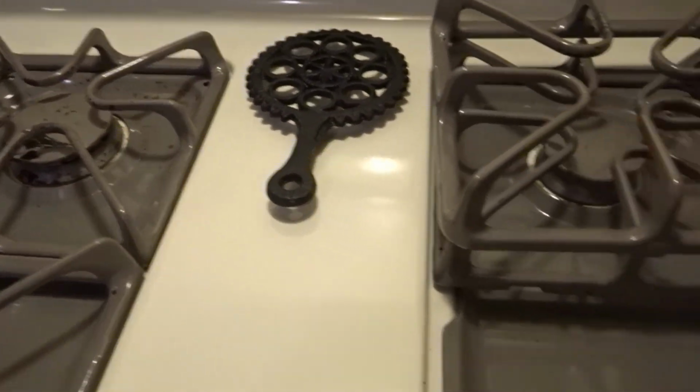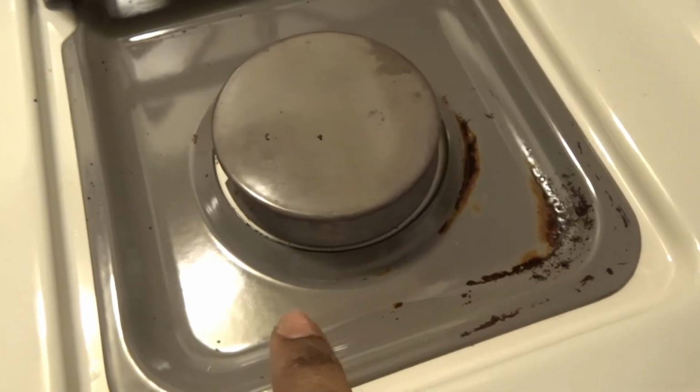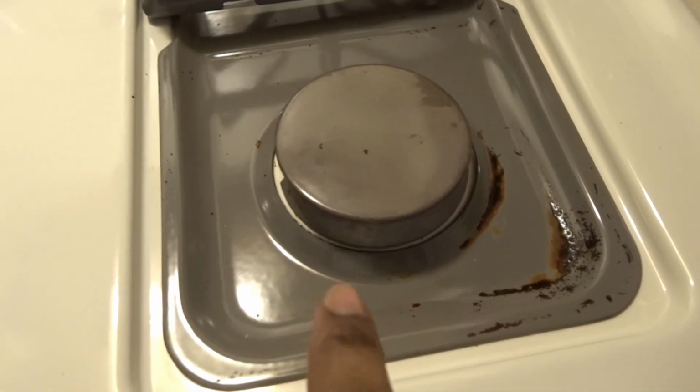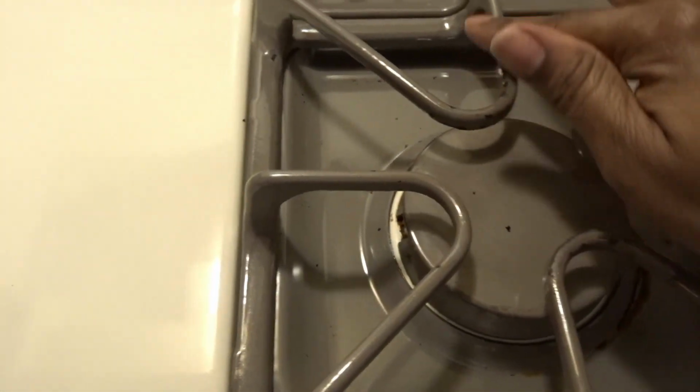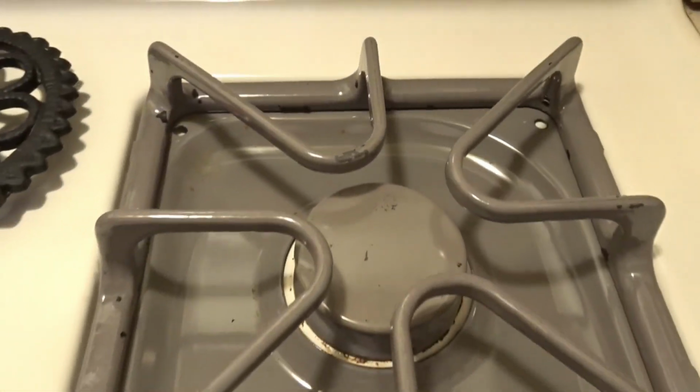I have to soak these bottom pieces some more, so that will probably be a part two when I clean the inside of the oven, but that has to come out. That looks nice, but otherwise it really works pretty well. The ammonia took out a lot of it. I didn't have to scrub too much or anything.